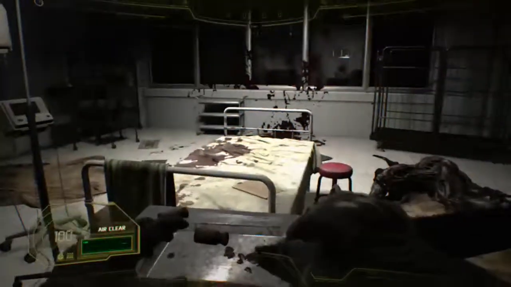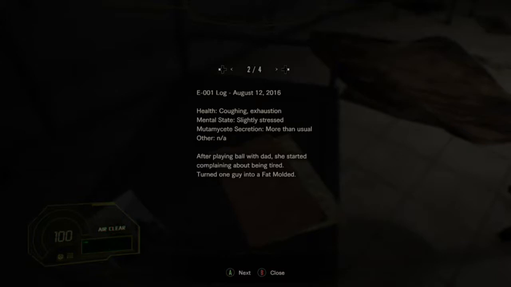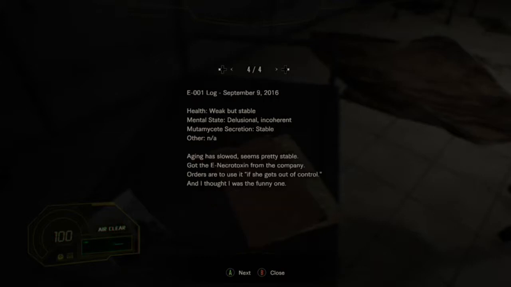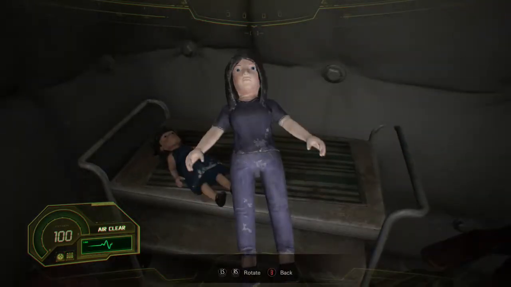Something worth noting about this room, apart from being terrible and demonic, is this is actually Evelyn's test room. So you can read her files here, so you know she starts off in good health, good mental state, not secreting much of the virus. But then the months go by, she begins deteriorating, the mental state decreases, her health gets worse, she starts secreting more of the virus. The virus secretion is stable, but at this point she's too far gone. See, she's got the dolls over here, which are all over the base game.